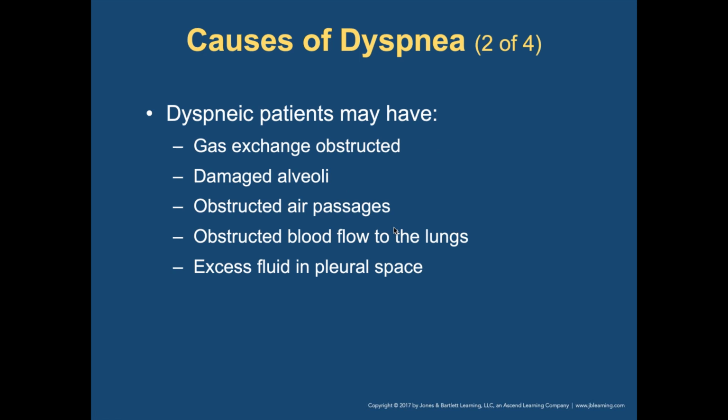They may have developmental issues with their lungs. So if they were, let's say, a preemie that didn't have enough surfactant in their body, even though they push surfactant into the body when they're young and they notice that, they may have already come up that way. They may also have blood clots in their lungs.